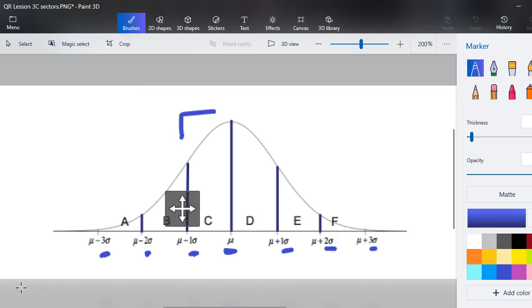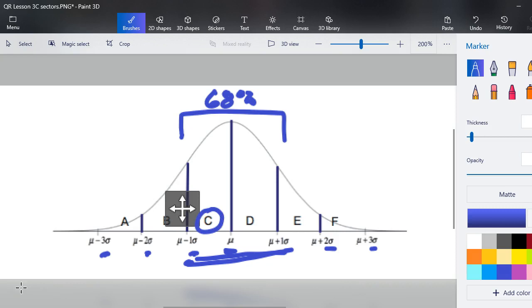So never be afraid to mark on, draw, think, and between one standard deviation above and below the mean, we have 68% of the data is going to fall in that region. Part A says, so what data falls in region C? If it's 68 across the two, we can take our 68, divide it by 2, and 34% of the data will fall in this region. And then it says, mark the leftmost region as A, B, and C. So we have a picture here. Then part B says, what percentage falls in section D? Well, if together they make up 68%, then part D is also going to be 34%.